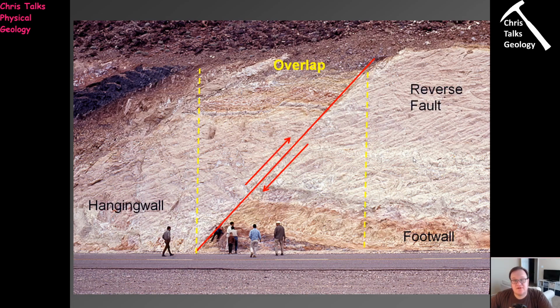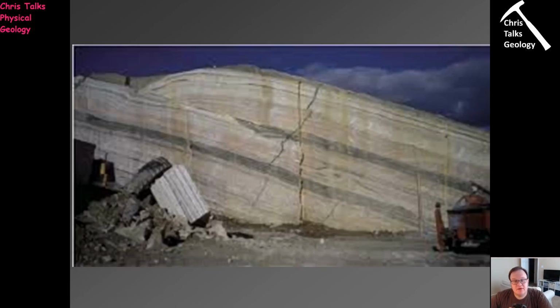And that's our overlap. And you can see in this case, the overlap is quite substantial. Okay. Now this picture is absolutely horrendous, but it's the best one I could find. So let's see what we can see here. Well, the marker horizon, the marker bed we're looking for, is very easy to see, isn't it? It's right here. It's this black layer coming through here, and there it is again there. Now we can see that we have a situation, don't we?